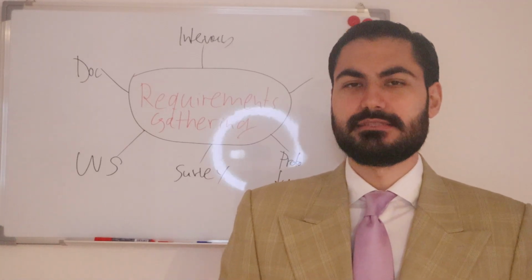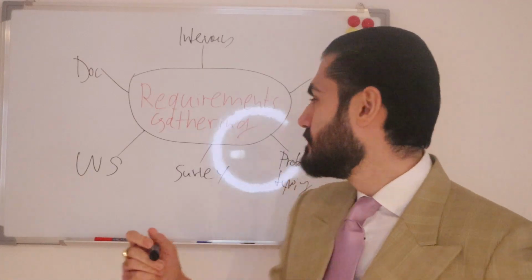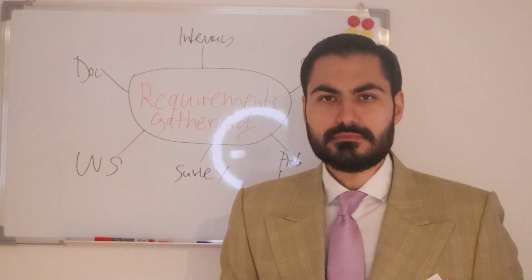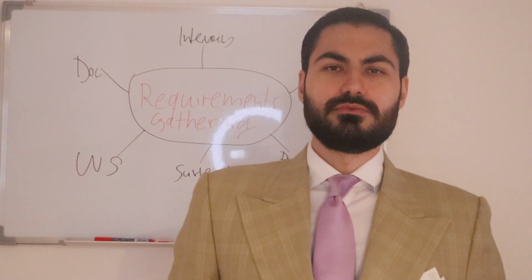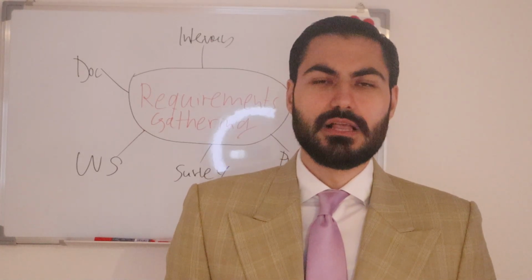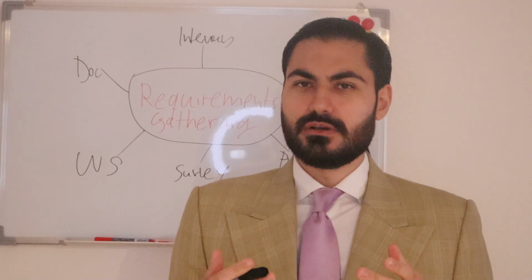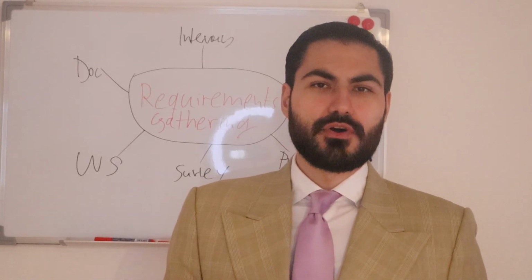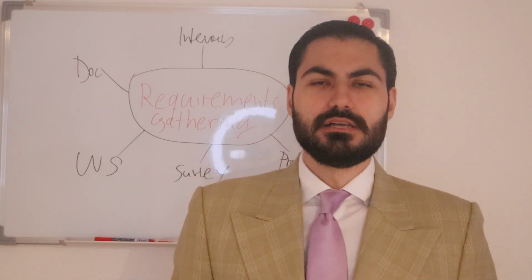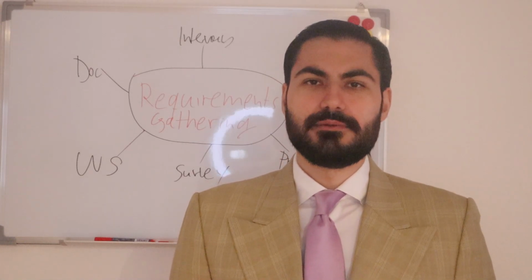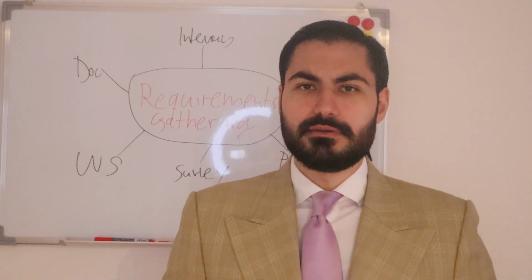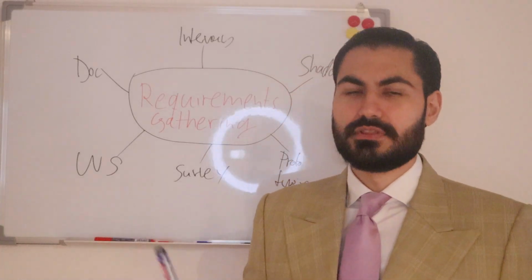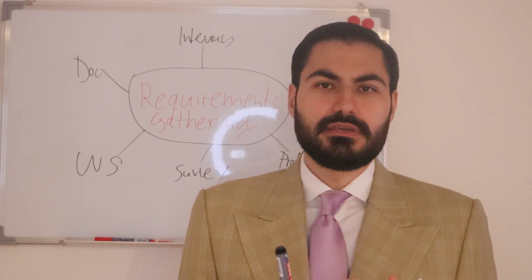That's this technique. And the last technique I want to talk about today is called shadowing. So what is shadowing? Shadowing basically means that you shadow your user, so you are the shadow of the user. Whenever the user is using your application, you just watch and observe how they use the system, which pitfalls they fall into, which thought process they have. Just by observing them, you get new requirements because you can see the user is always doing certain things, and you could maybe do it better and make it quicker for the user than initially thought. So these are the 6 most used requirements gathering techniques for me as a business analyst.